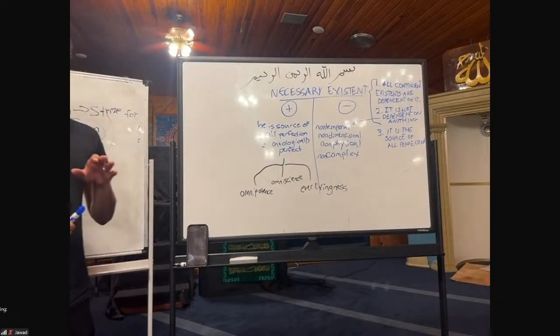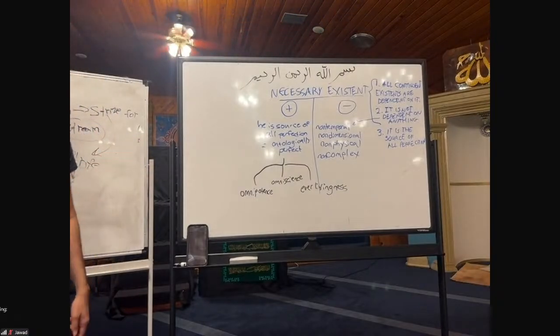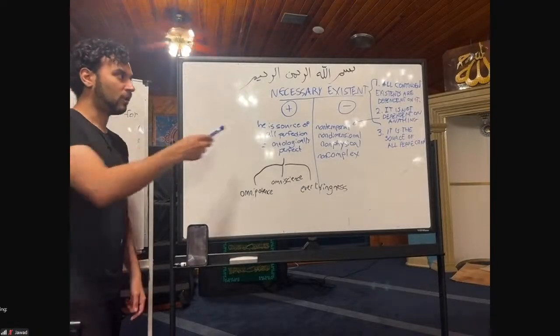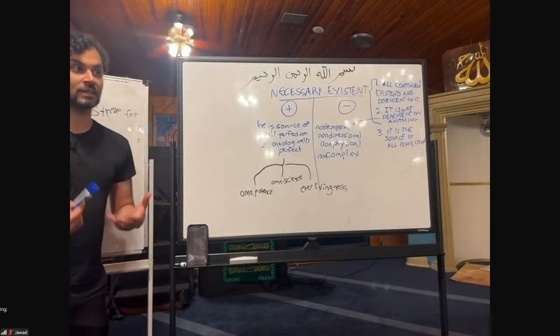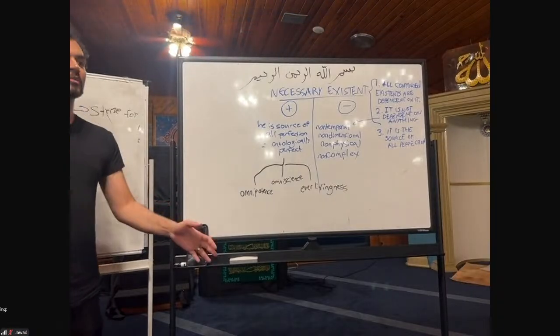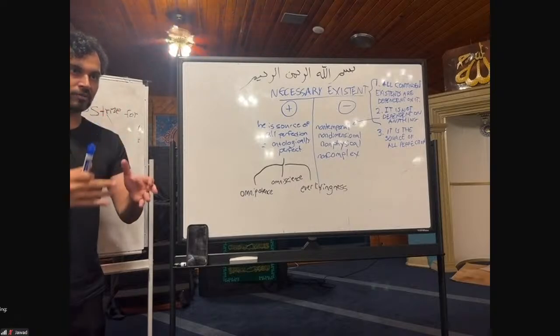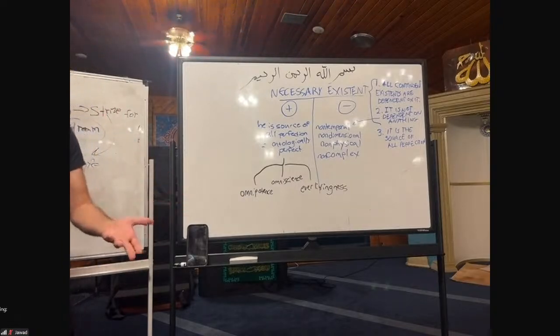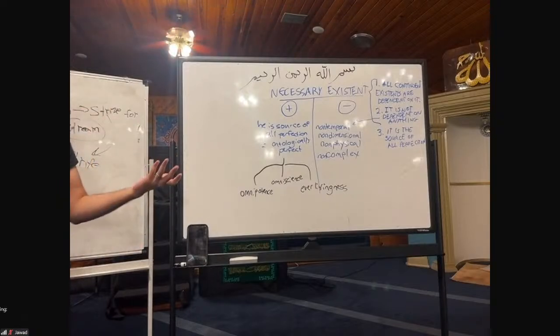Okay, so this is the best argument for why God exists, and we talked about this, and this is what we call the necessary existence. So the necessary existent is Allah, right? Because He has to be independent of all circumstances, independent of all situations or contingencies. He doesn't require any contingencies to be, and He is the initiator of the whole universe, right?